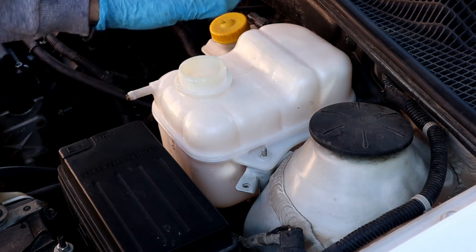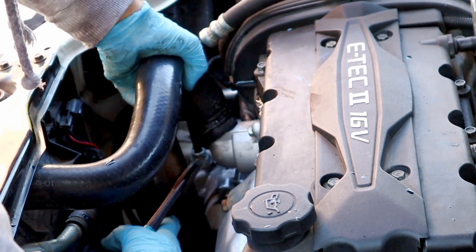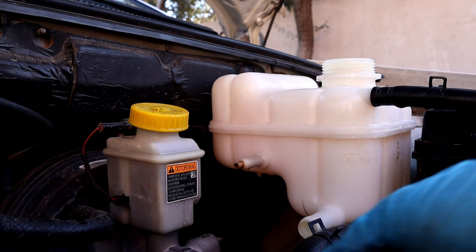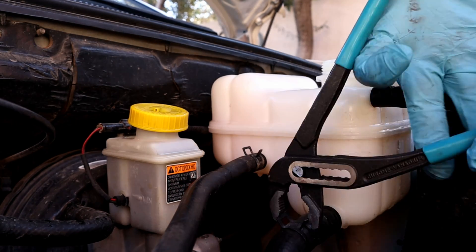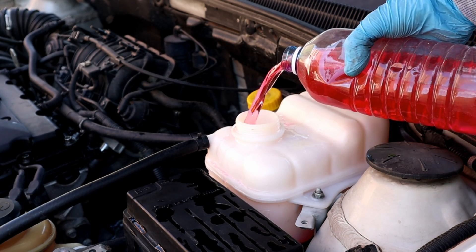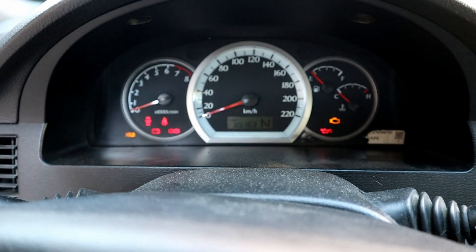Okay, now we're gonna put everything back. The system was flushed 4 times before the cleaner and twice after the cleaner. We will put the hoses back for the last time and fill it with the radiator coolant as mentioned in the manual. Here I'm using a 50-50 mixture of red coolant and distilled water. You can also get a pre-diluted coolant, but I got the concentrated one. We are at the right level — let's run the engine so all the bubbles come out and refill again to the right level.